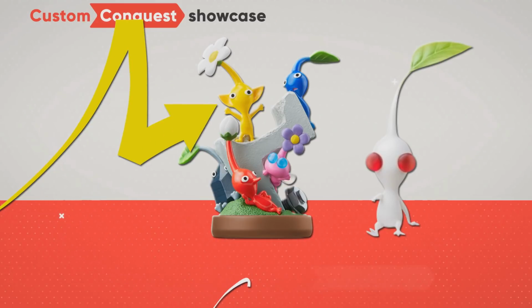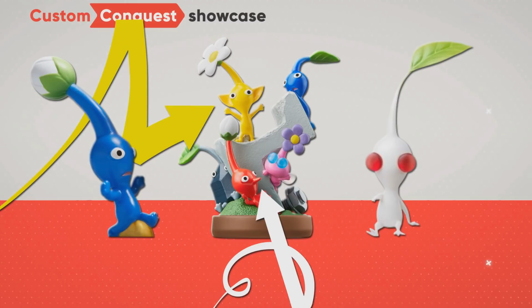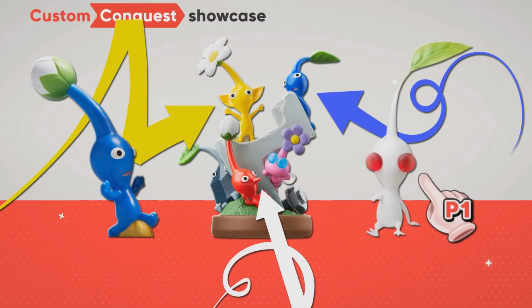The white Pikmin doesn't have ears like the yellow one, nor a nose like the red one, so the most suitable base was clearly blue. The only real differentiating features other than their color is that the blue one has a mouth, and the white one has these big buggy eyes.